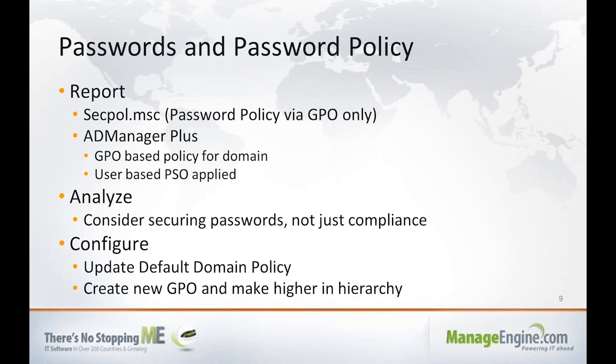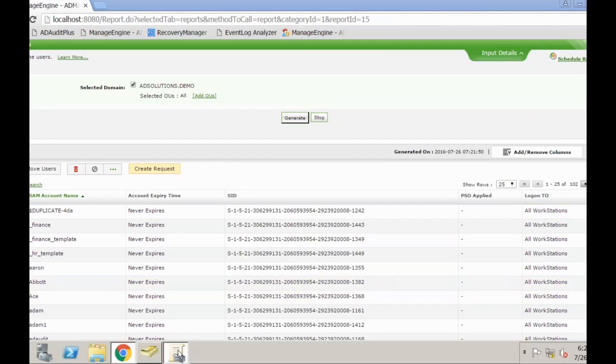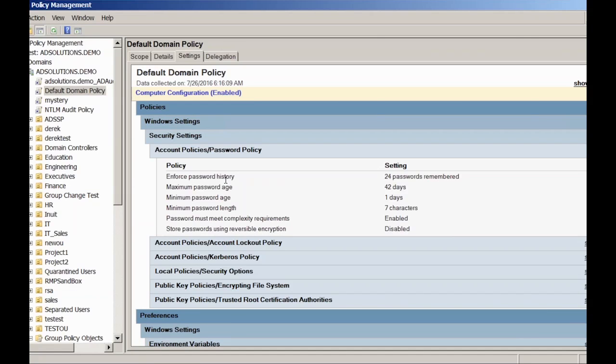Once you determine what you feel comfortable with the password policy, now you're going to go into either the default domain policy or the GPO that's configuring it, and you are going to implement the password policies, whether it be the GPO or fine-grained password policies that you feel meet the requirements for your organization. What do you do now? Well, you've reported, you've analyzed, and you've configured. I'm going to guess that some of you, when you run SecPal, you're going to be shocked that the password policy isn't what it should be. If it drifted once, it's going to drift again. So how do we ensure that inside of Active Directory, our password policy doesn't change without us knowing?